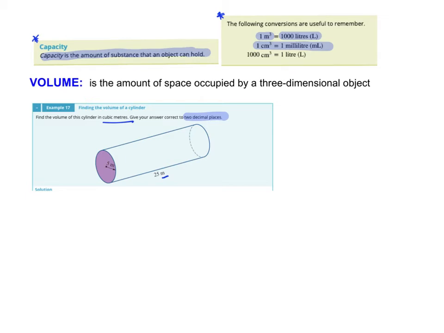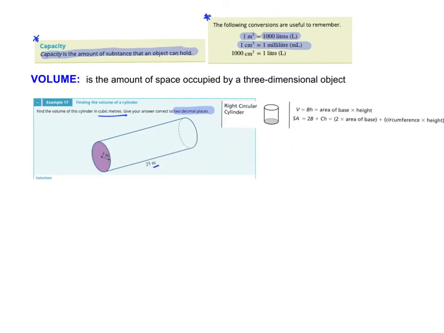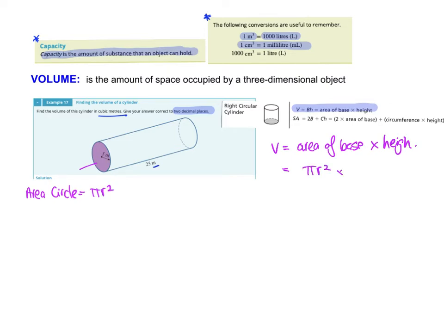So we've got the volume of a cylinder here. If you go to your formula sheet, we would be using the cylinder. I'm just grabbing it and popping it in here. The formula is volume equals the area of the base times the height. For the cylinder, we know the base is a circle, and if you know the area of a circle, the formula is pi r squared. So the area of the base of a cylinder is pi r squared, and then times the height.